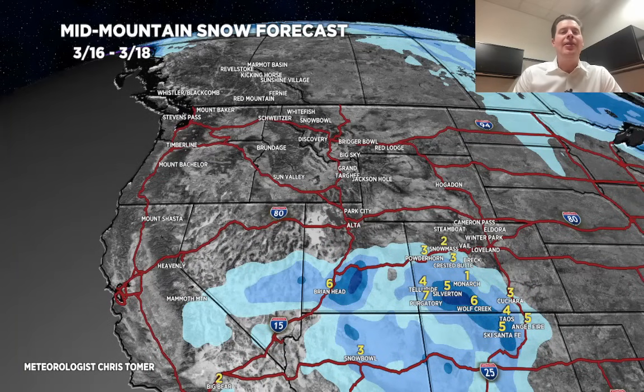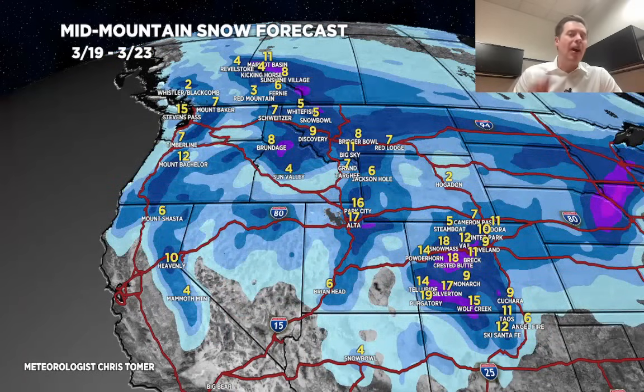It's a waiting game. Then look at the pattern shift — the bulk of this occurs 3/20, 3/21, 3/22, and 3/23. We could be looking at a foot or more of accumulation in the Wasatch and parts of Colorado and northern New Mexico. We could be looking at 6 to 12 inches through the Tetons, Montana, Interior BC, Banff, and the Pacific Northwest. That would be a significant pattern shift by the time we get into the 3/20s.